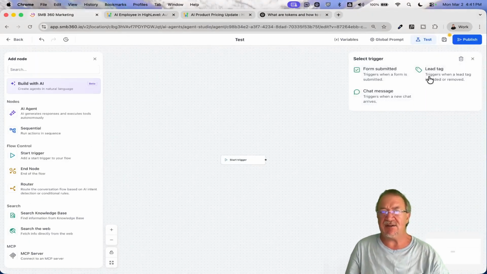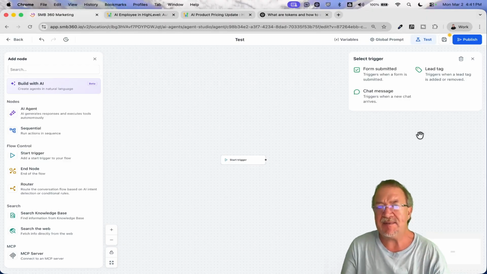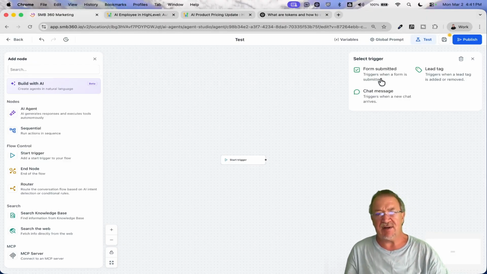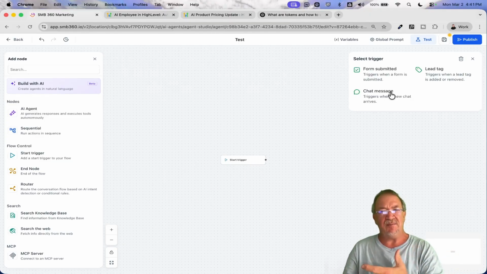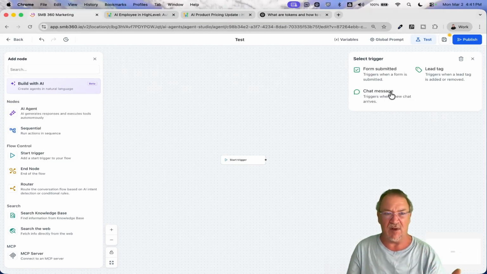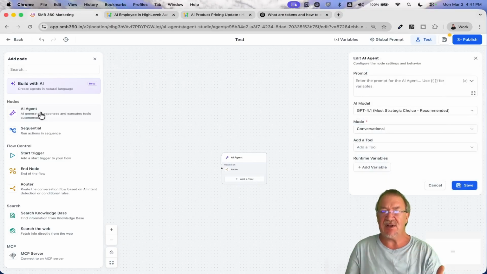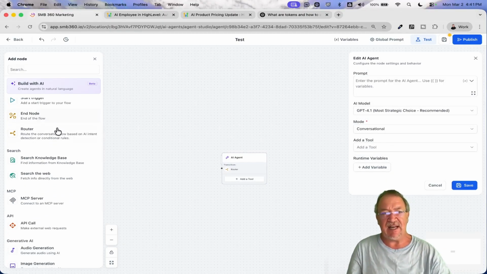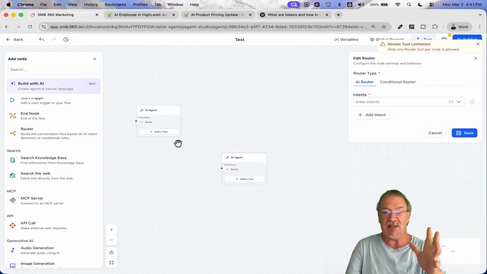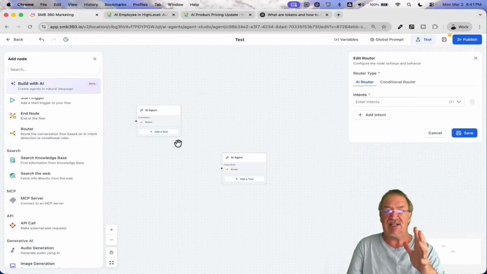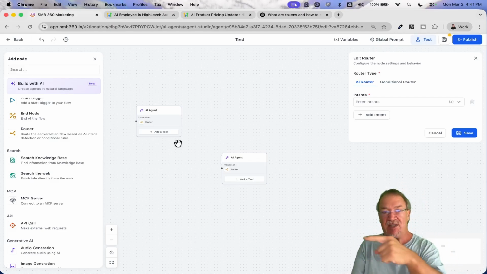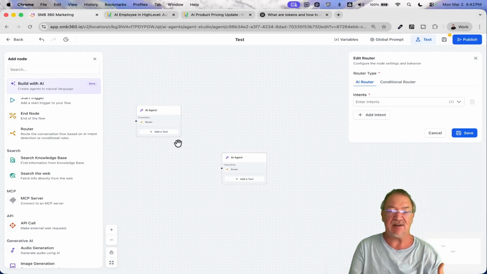And inside here, the designer is going to be a little bit interesting. Now they have updated this recently to include things like triggers. So you can use an agent to be a little bit more of an advanced looking workflow if you wanted to. It does have the triggers like form submitted, things like that. They tag a lead. It does have the AI agent features on here that you can use for AI agents and knowledge bases. But it also has some other things like some of these end nodes and what a router is here. Routers are just, hey, based upon a certain decision, based upon a certain set of logic, go one direction if this is the answer, go that direction if it's this answer, and go another direction if it's a different answer. Similar to an if-then statement inside of a workflow, but a little bit more advanced.